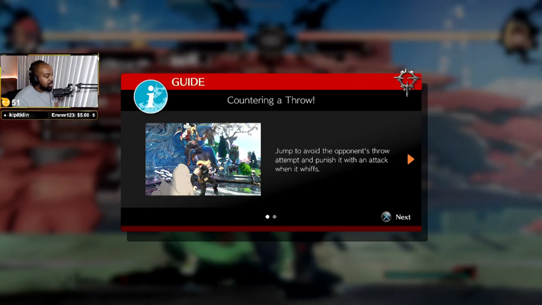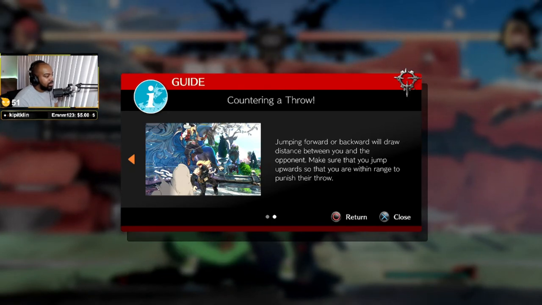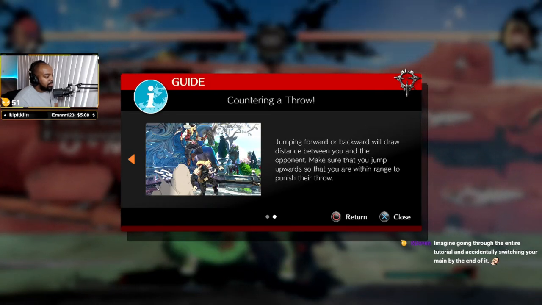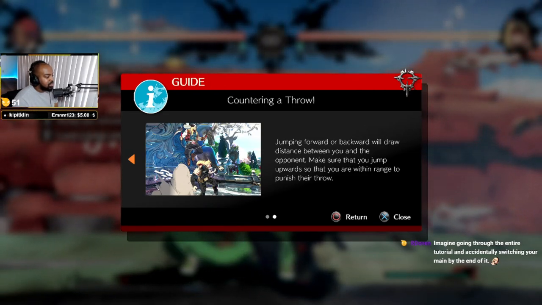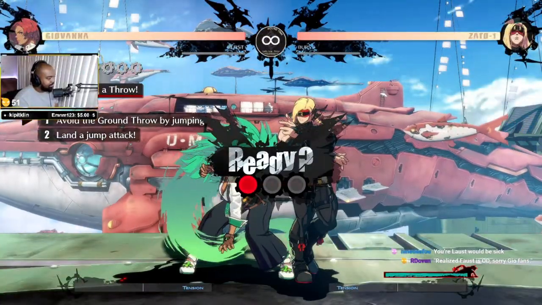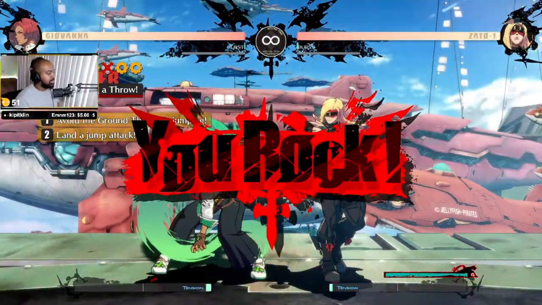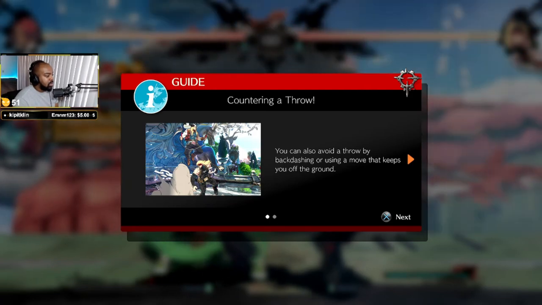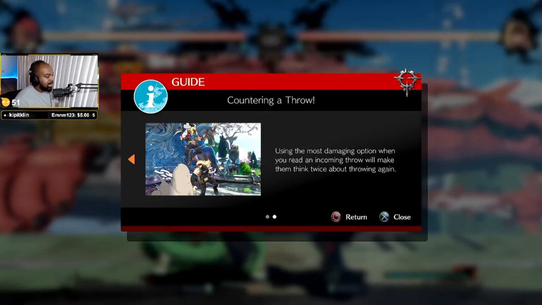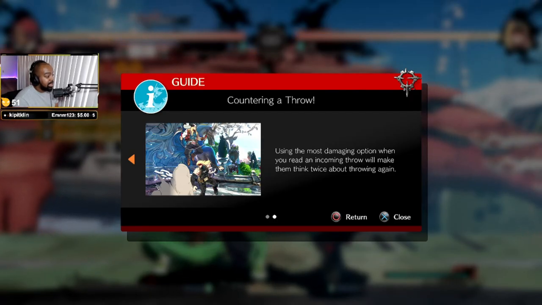Countering a throw. Jump to avoid the opponent's throw attempt and punish it with an attack when it's whiffed. Jumping forward or backward will draw distance between you and the opponent. Make sure that you jump upward so that you are within range to punish their throw. I don't know when he's gonna throw, so I'm gonna jump right now. Got it. All right, we're in there. You can also avoid a throw by backdashing or using a move that keeps you off the ground. Using the most damaging option when you read an incoming throw will make them think twice about throwing again.